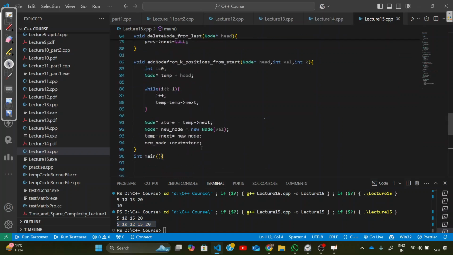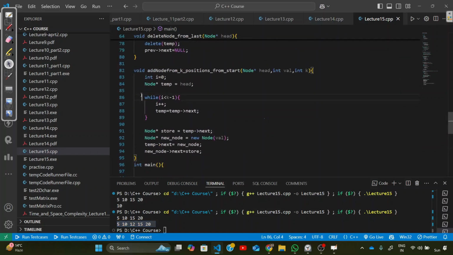This was the crucial part of what we have discussed. Firstly, we traversed till K position from the start, where temp should point to the correct position we need to reach. Then I stored temp next because I don't want to lose it; otherwise, since temp next is changing, I would have broken that link.